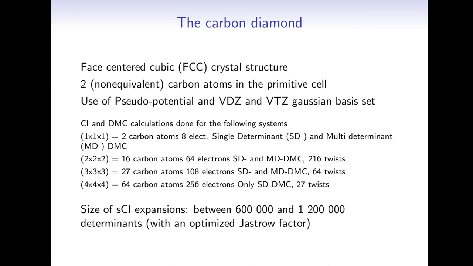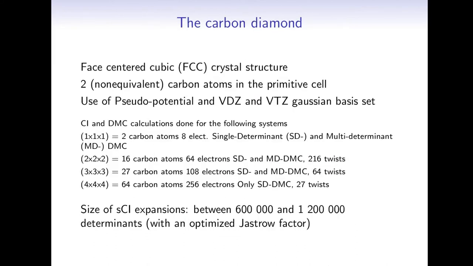We used, as is usual in QMC, an optimized Jastrow factor in order to reduce the fluctuation. But we don't re-optimize the CI part because we want to work with the nodes of the CI wave function. Of course, we can lower the energy by re-optimizing the CI part, but our idea is to have a coherent description and a control on the nodes, not linked to some non-linear optimization. But this is a matter I could spend too much time discussing.